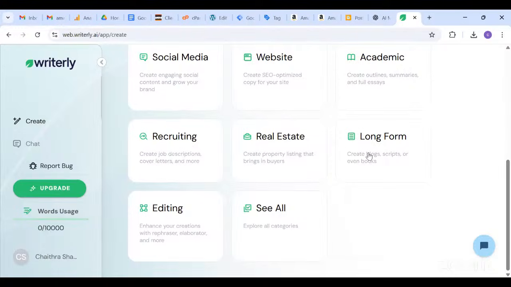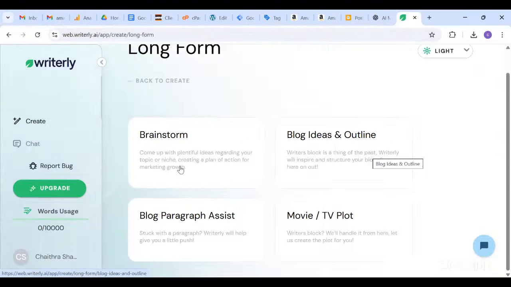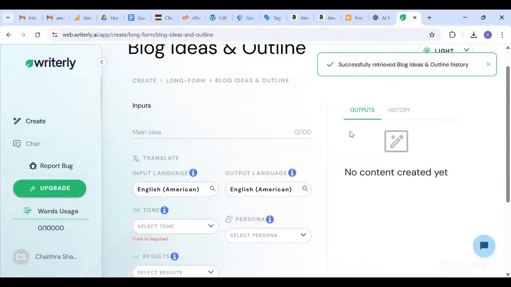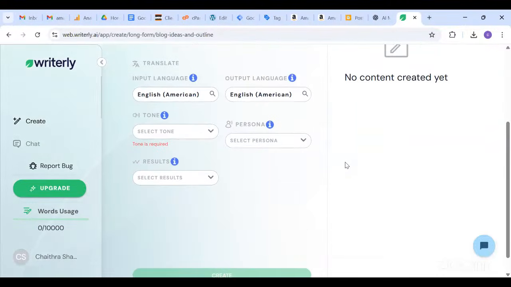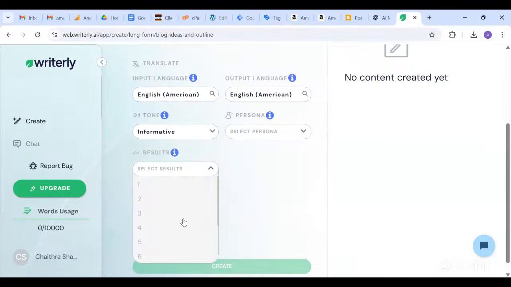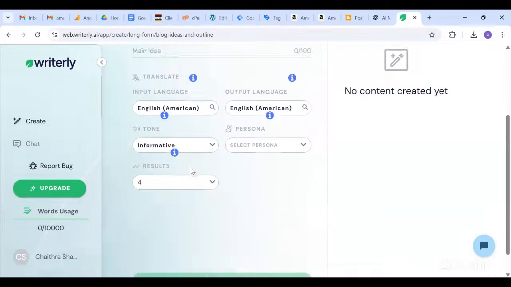Okay, it says zero, but I don't know the reason. Let me give a try again. You can see here the words usage, how much you have used. You get 10,000 words.